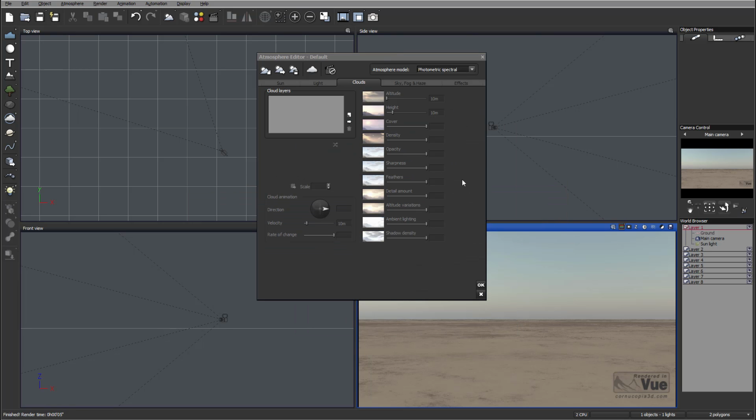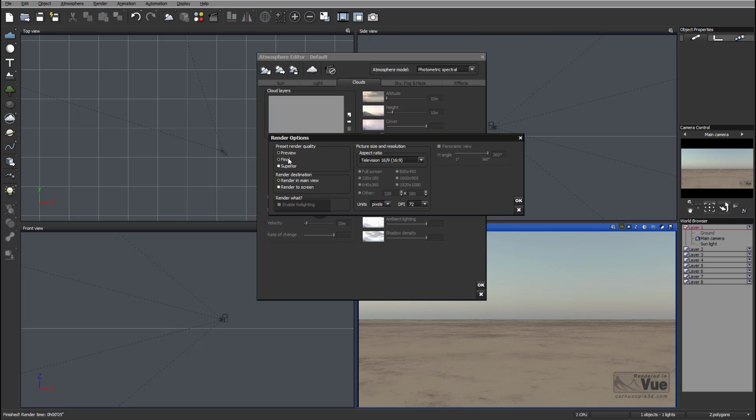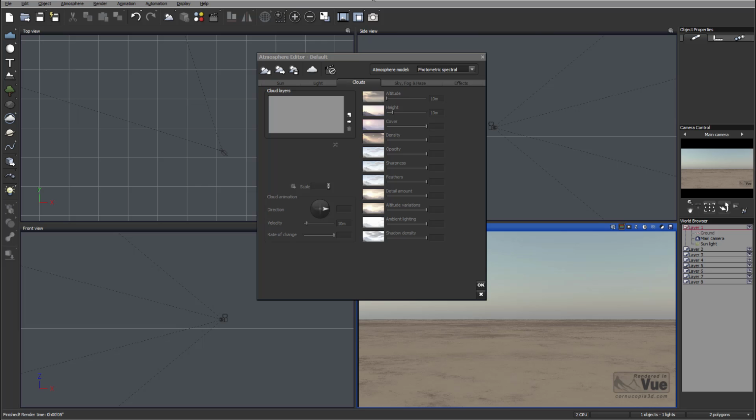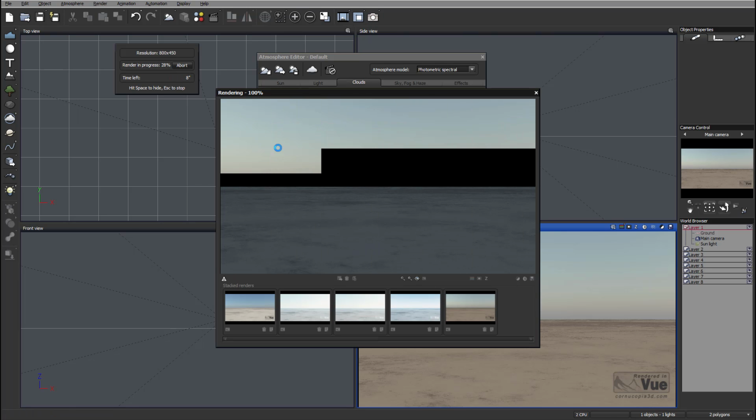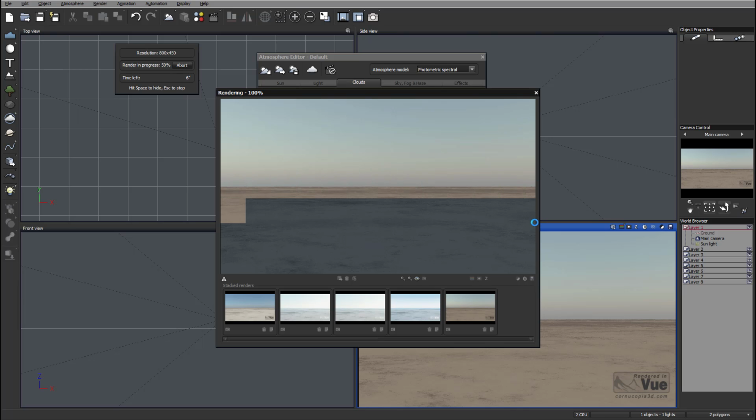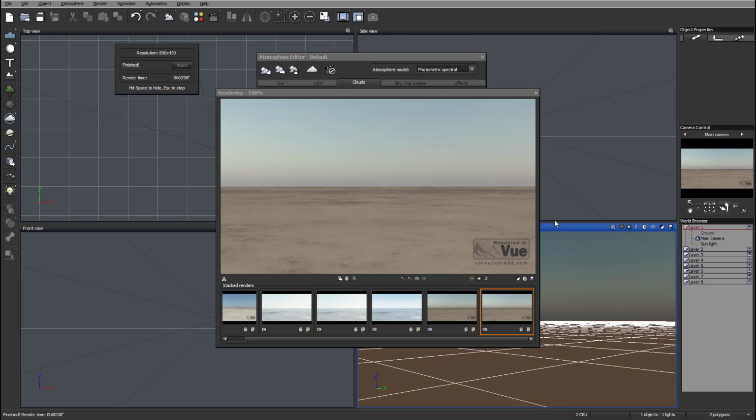So let's do it this way. Let's go ahead and switch to the final. I want all render to screen 800 so we can preview. And let's render one more time. You'll notice it will take about 8 seconds to render in photometric. Same as spectral. So yeah, 8 seconds right here.